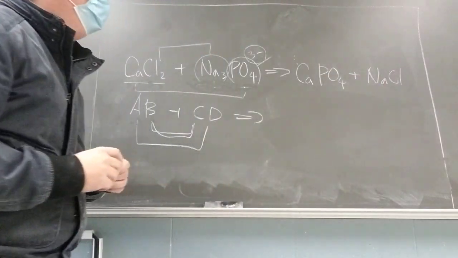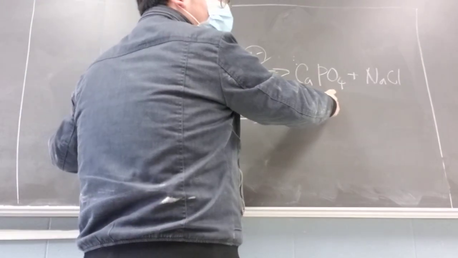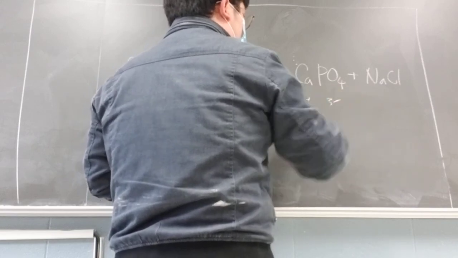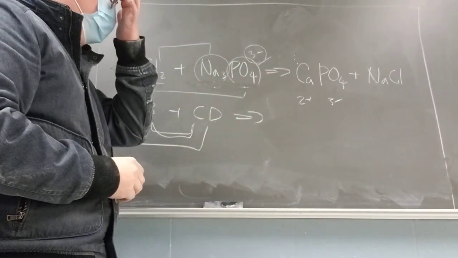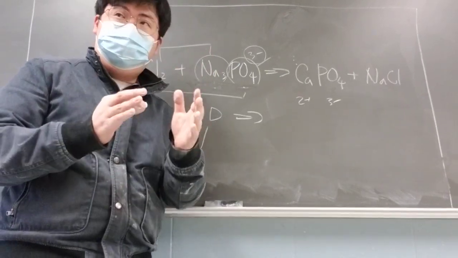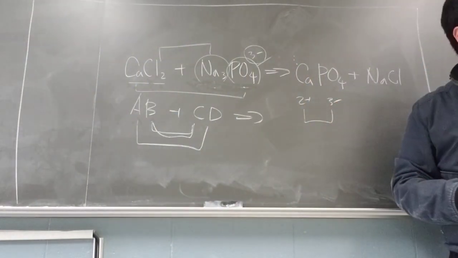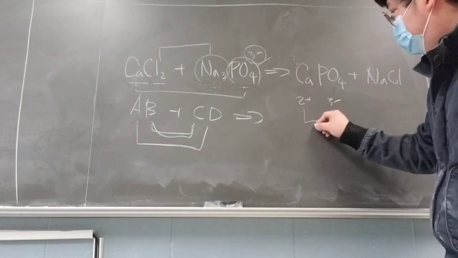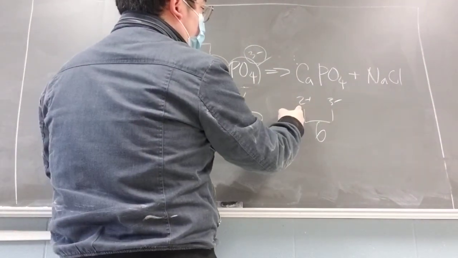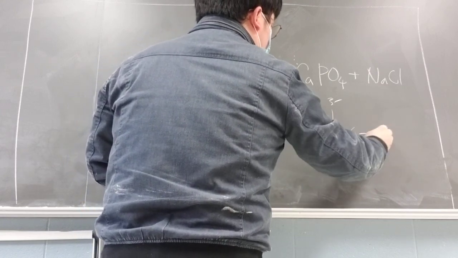Okay. So the problem is you have a 2 plus, but this is 3 negative. So each calcium is 2 plus, but each phosphate is 3 negative. Okay. So what we need to do is try to get the minimum common multiple of these two numbers, 2 and 3. What might that be? 6. So if that is a 6, it's very simple now. It's a 2 plus to be plus 6 and negative 6, so it can be 0, neutral.